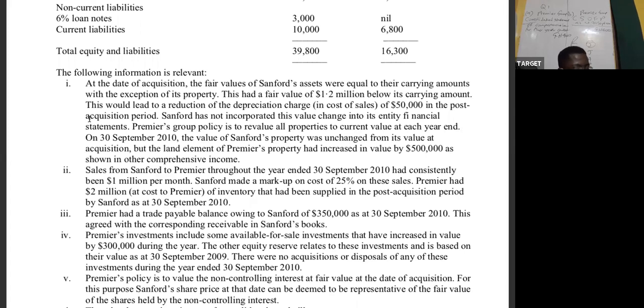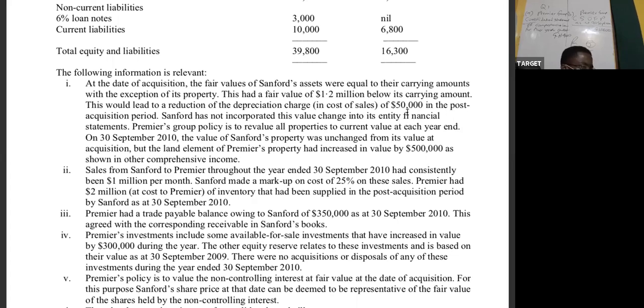Good. So if it is a fair value loss, the depreciation should be added back. That means they've charged depreciation more, so we call it excess depreciation. There's an excess depreciation of 50,000. Who has charged this depreciation? It is the subsidiary. So where the subsidiary's profit is in the net assets, go there and take 50,000 at the post-acquisition period. And then kindly add it back to the PPE because their depreciation has gone up.